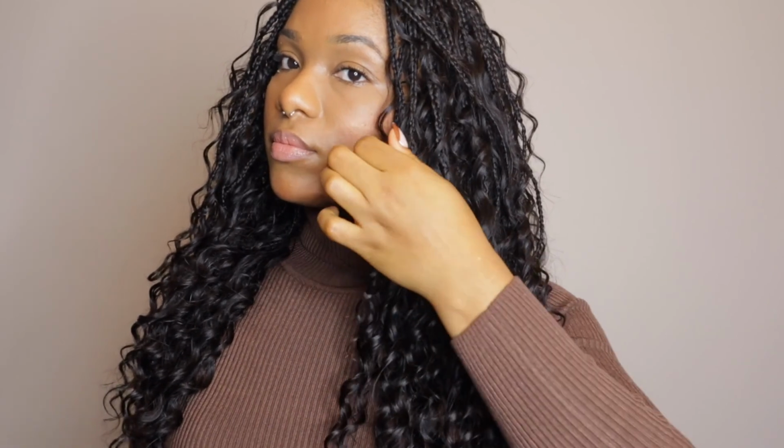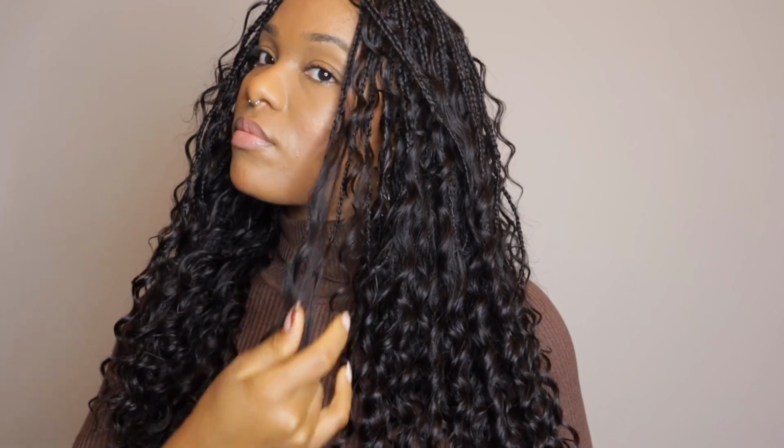I love the braid. Of course, your girl did it herself. Now, y'all don't cover my braids since I did them on myself. They're not perfect, okay? But they're cute as long as the ending result is cute.